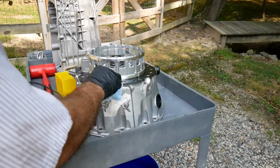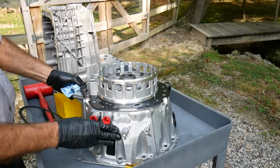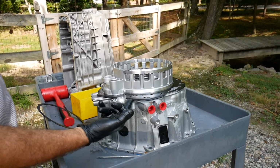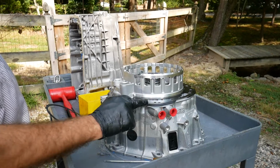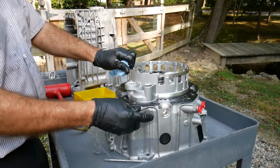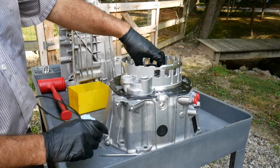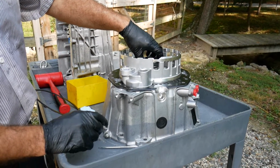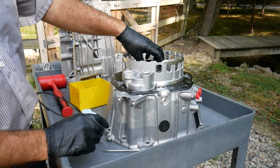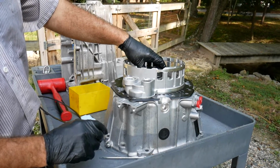Okay, at this point we've gone through and rebuilt individual components, replacing the aluminum gasket that's Teflon coated on each side. Sometimes this can be safely reused. We've carefully inspected the pump. We have our Torlon sealing rings. These are easily replaced, and as you can see, they can be disassembled and reassembled.